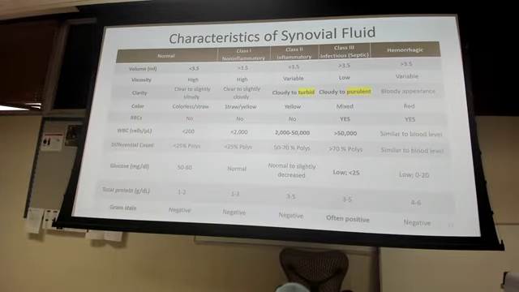All right, so here it is again, characteristics of synovial fluid, those different classes. Class 1 is non-inflammatory, class 2 is inflammatory, class 3 is infectious, and hemorrhagic. Okay? And you will see these. I'll do my best to keep it as clean as possible and have high resolution images so we don't have any issues like we did in the last test, okay?